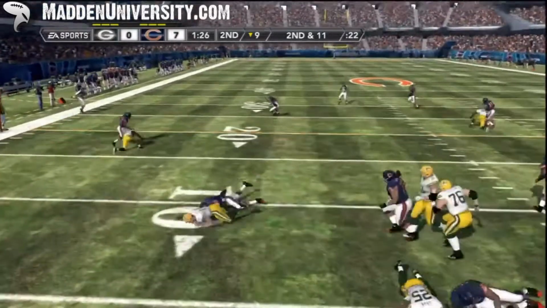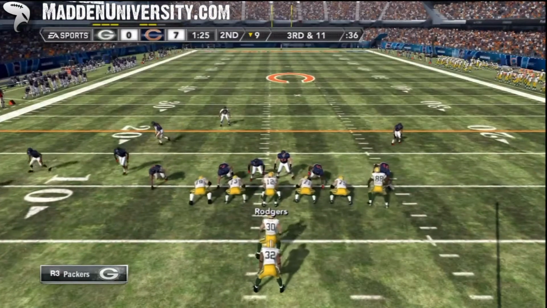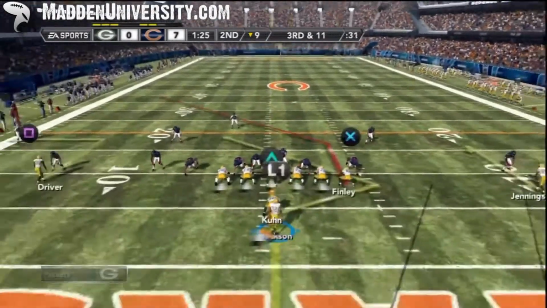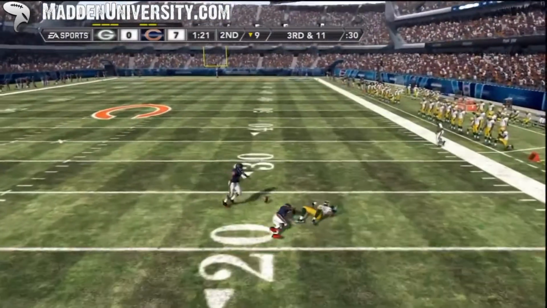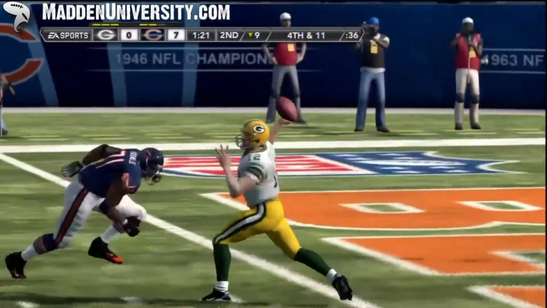It used to be that you would have to drop back at least 3 steps before you could break out of that computerized animation. And what that left you was very vulnerable in the middle because the defense knew exactly where you would be for the first 3 steps. And it limited your ability to do very much.